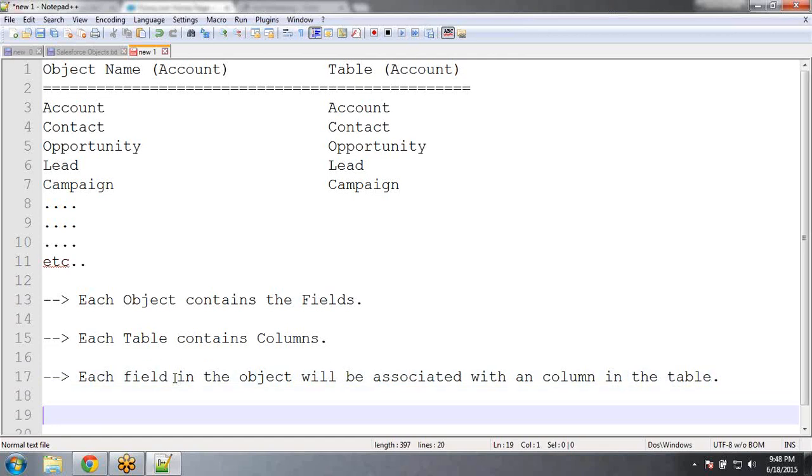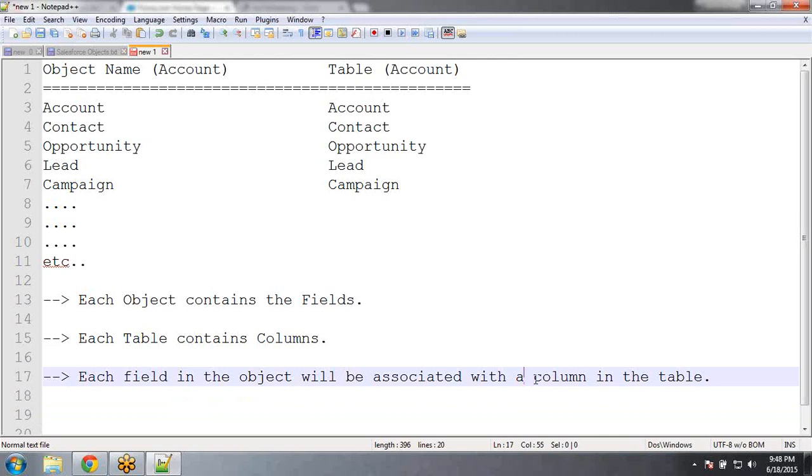Creating a column in the sense of creating a field in that object. How to create our own object and our own fields, we are going to discuss today. How many types of fields are available, where this field information is available, and how can we see what fields are available, we will discuss now.